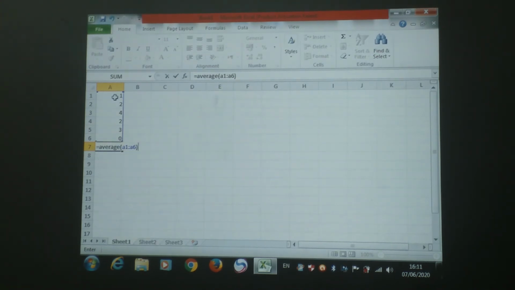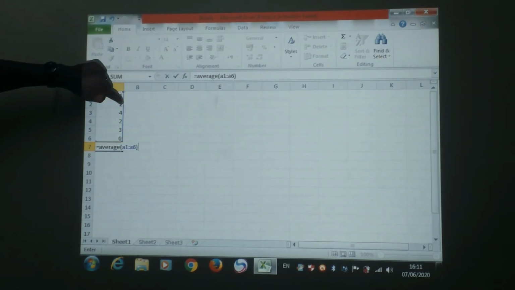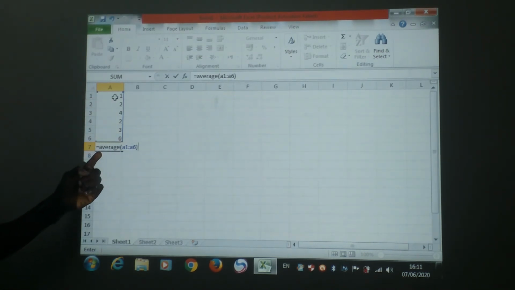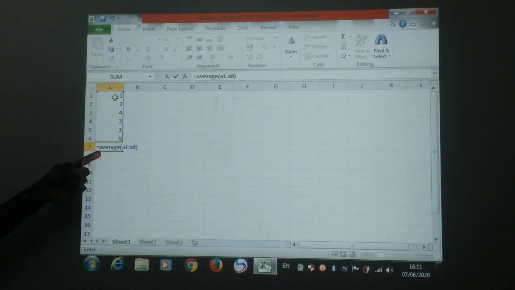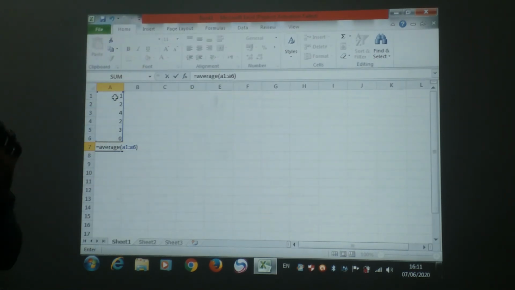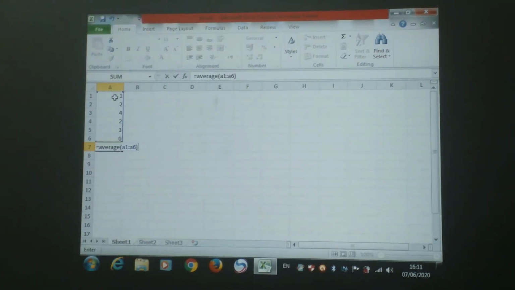All right, so before I hit the enter key, I would like you to observe something. Looking at it, you will see that there is a blue thin line covering the whole numbers. That means that my formula is correct. It is another way to know that your formula is correct. Before you hit the enter key, after typing your formula, please watch the line. It must cover the numbers concerned. So the numbers concerned are these numbers. You can see that it's already covered by the thin line. So please ensure that before you hit the enter key to avoid errors.